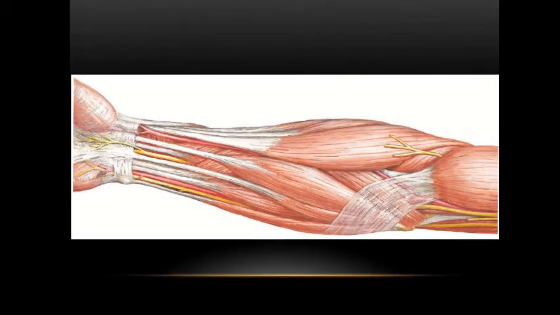Let us have a look at these muscles, how they appear after separating the deep fascia in the anterior aspect of the forearm. So here you can see the pronator teres, which is forming the medial boundary of the cubital fossa. Then medial to the pronator teres we can identify flexor carpi radialis longus. Then the slender muscle belly with a long tendon, which is the palmaris longus. And here you can see the flexor digitorum superficialis. And here, most medially, we can identify flexor carpi ulnaris.